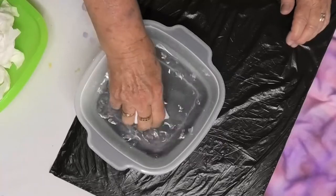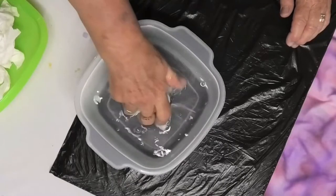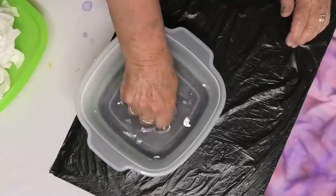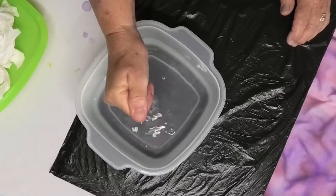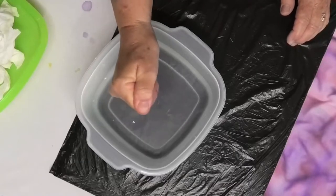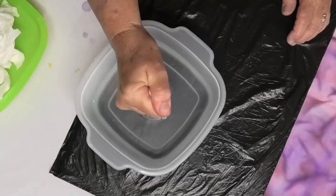And because this polycotton is a little bit more tricky to wet than a cotton, I'm going to squeeze that underwater until all the bubbles come out, and that way you know your layers of fabric are thoroughly wet through. I'm now going to squeeze that so there are no more drips coming out.